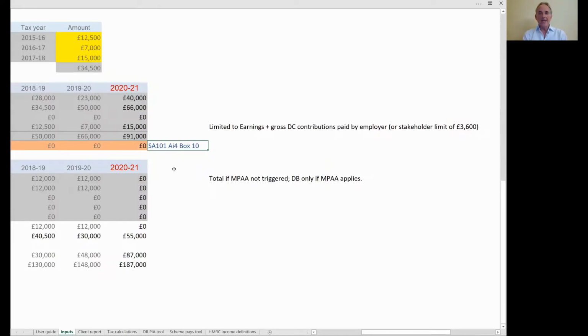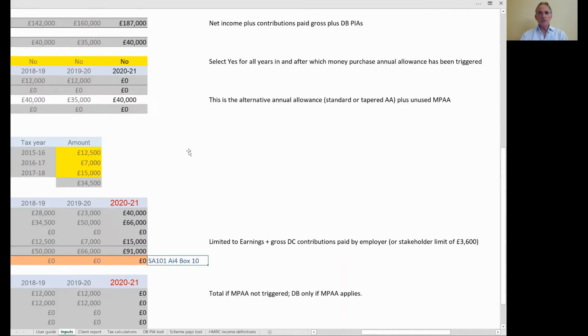But then there's nothing else until I get down to here, and that's in the additional information pages. Page 4, box 10, is the hugely important box where we have to put, if there is one, the annual allowance excess charge. And at the end of last year, HMRC wrote to pension scheme trustees asking them to remind members that they do need to complete box 10, and that they're aware that many don't, and that those that do are completing it incorrectly. Well, we'll see how we get to that box 10 figure as I go through this demonstration.